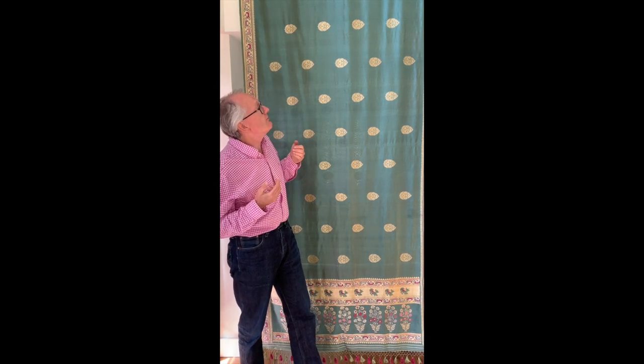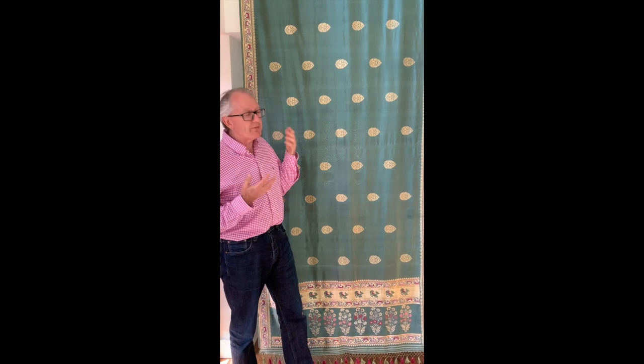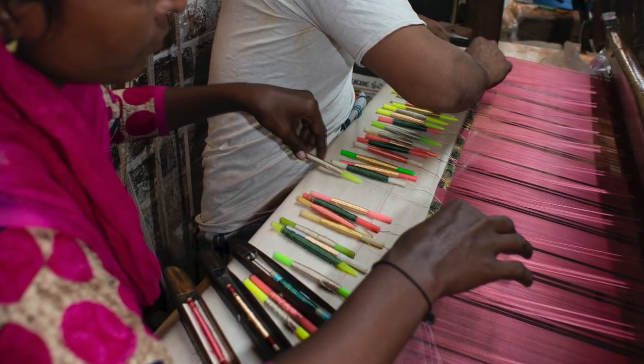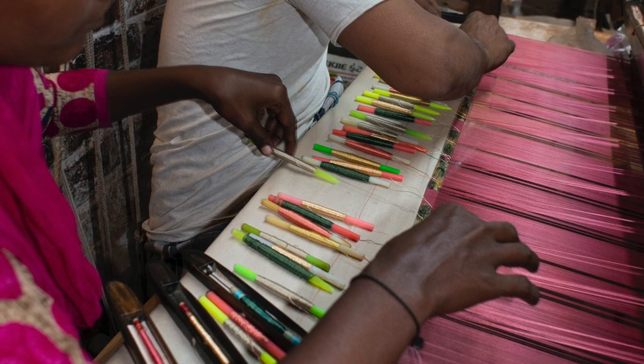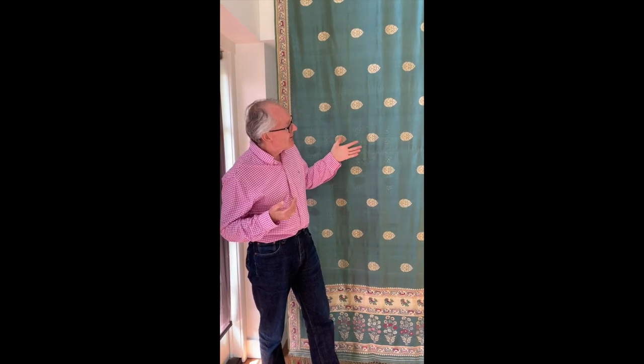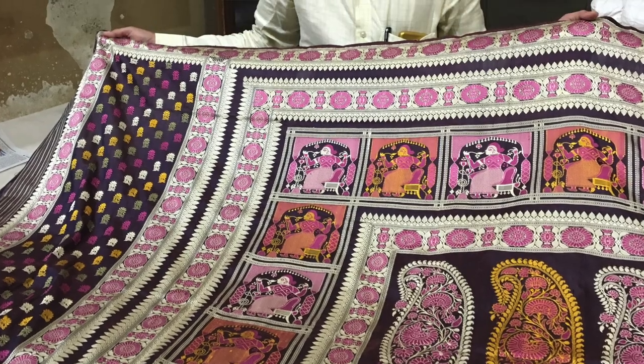These are ancient Indian features with a European control mechanism grafted on top, and Indian weavers are using it to tremendous effect today to produce textiles like this in small quantities. Though we think of automation when we think of Jacquard, in fact this is actually a hand loom. Every weft insertion is done by hand. The Jacquard mechanism is operated one step at a time by a foot treadle, and the whole process is worked by hand and by foot — so it's not an automated loom, it's a true hand loom.